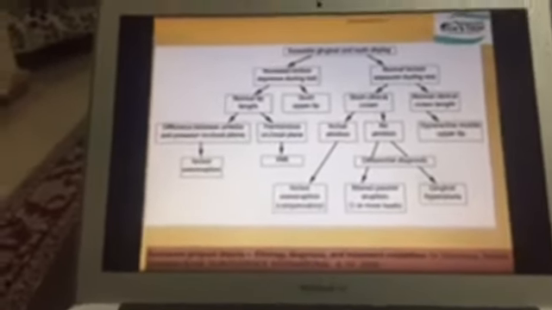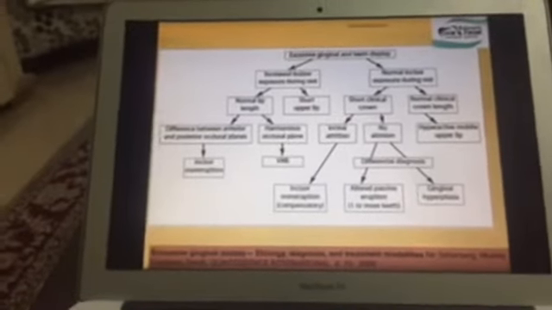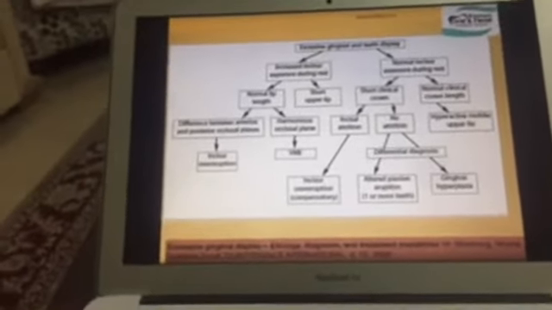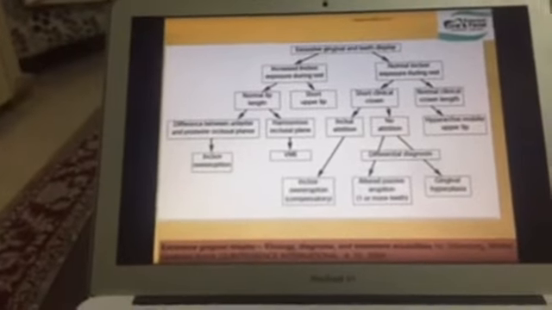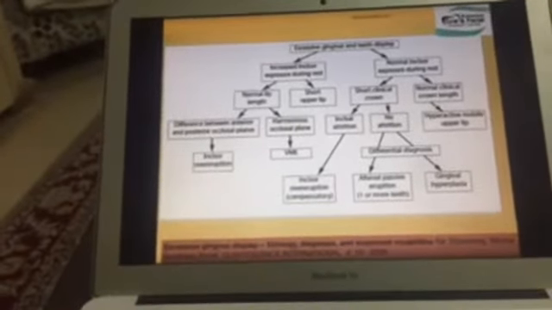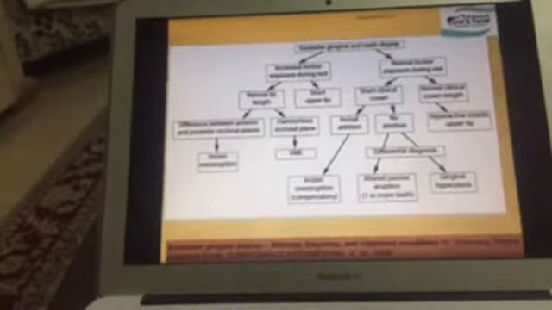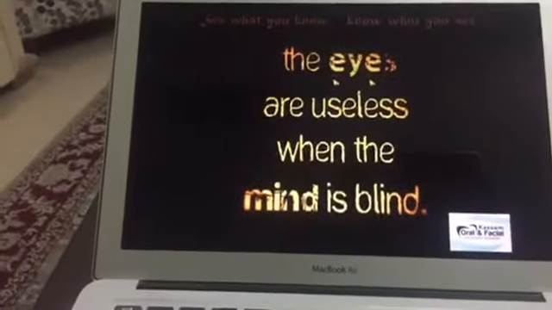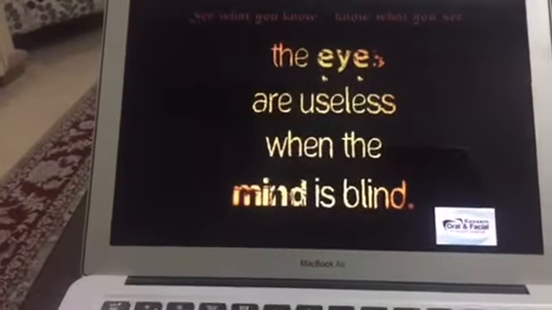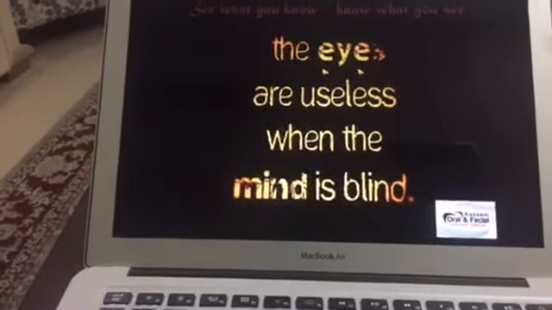If I have a short clinical crown, I have to see if I have no attrition or attrition. If I have attrition, it can be incisor over eruption. If I have no attrition, maybe it can be a case of gingival hyperplasia or altered passive eruption. It's very important to make a diagnosis before you start to treat a case and measure the lips.